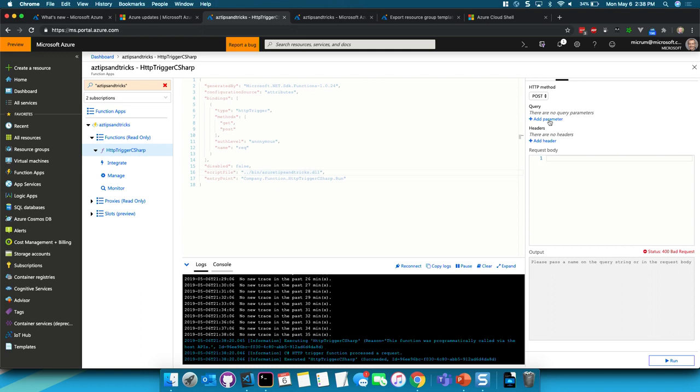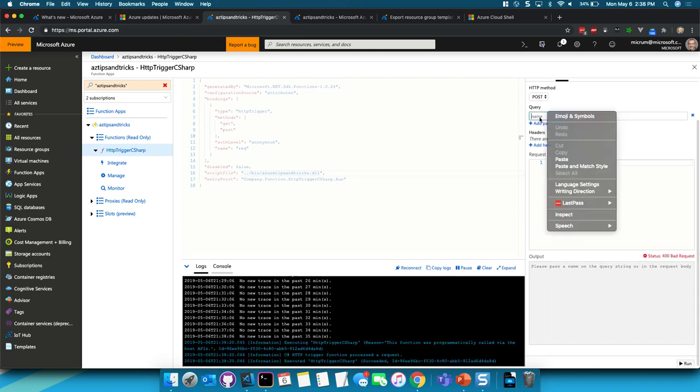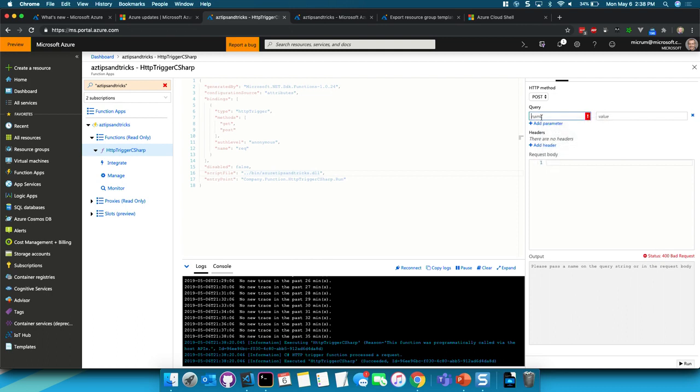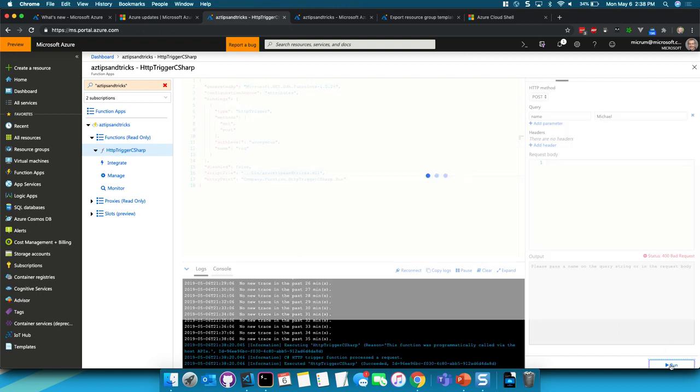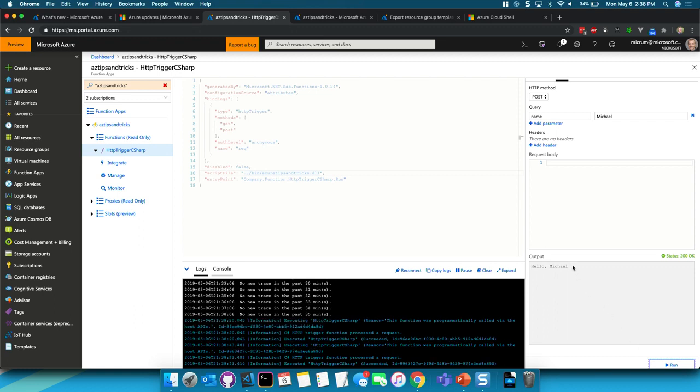And if I wanted to add a parameter, I would come up here and drop in something like name. I would also come over here and add in my name. And then down at the bottom, I would hit run, and I would get the output that says hello, Michael.